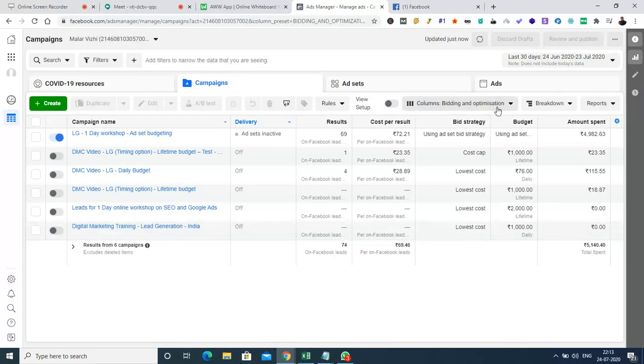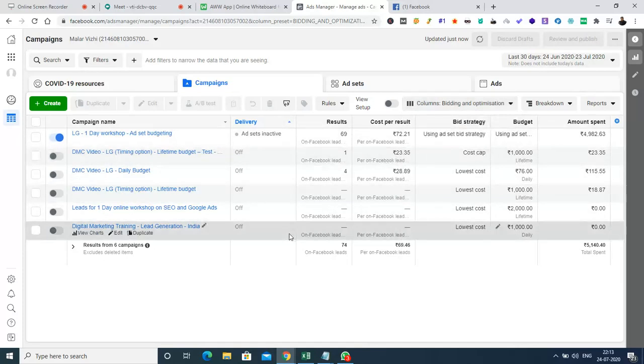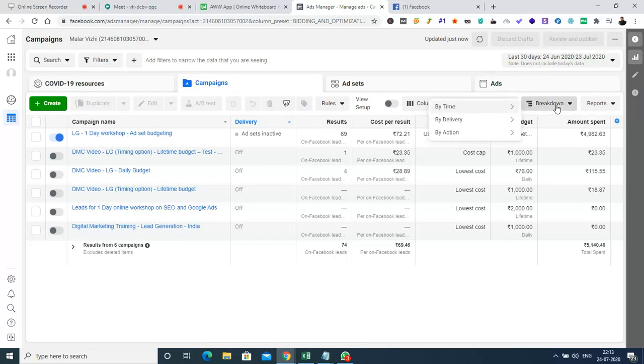Okay. So similarly, we have almost seen every custom option that is available in the platform, in such a way that we are able to see multiple data, whichever is required based on our requirement. Apart from this column, we also have the breakdown option. The breakdown will be shown in the row option. So right now in this breakdown, I'm going to choose the option time. And the time I'm going to provide as day.